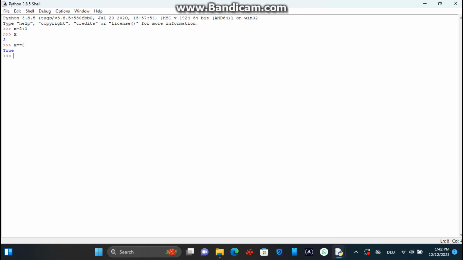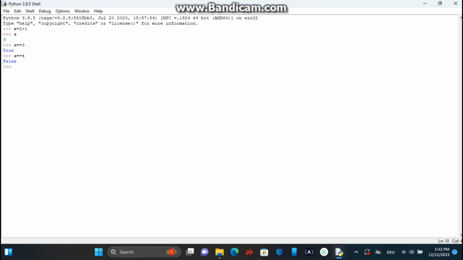When you see the value true, it represents 1, and false is 0. If you test again with another value, is x equal to 4, here you have the value false. It means that x is not equal to 4, because we are using the equality operator to test if our result is true.